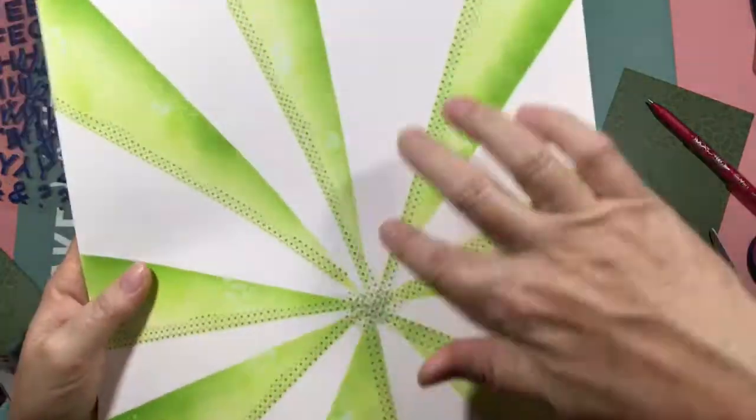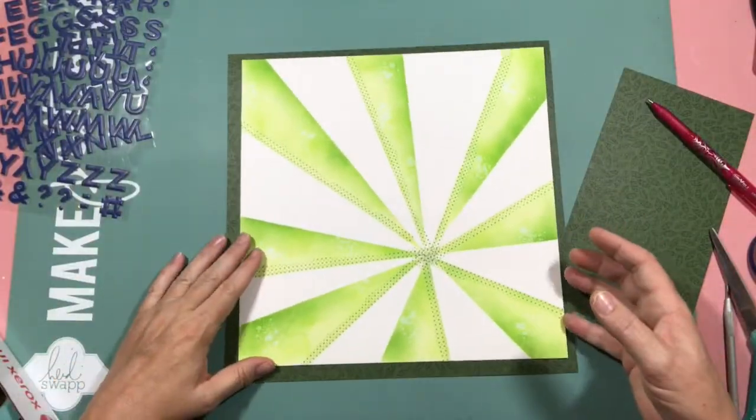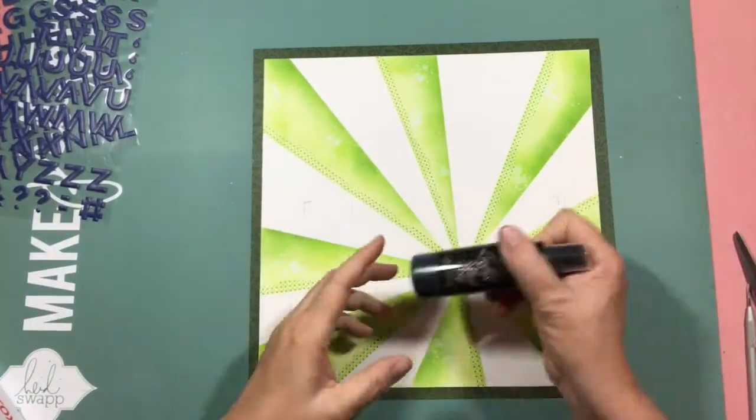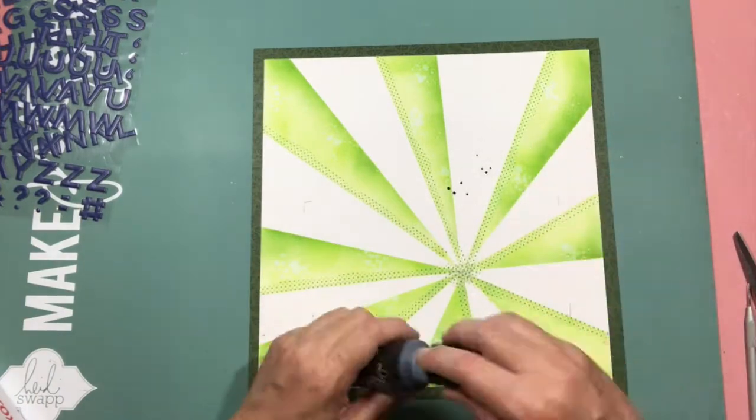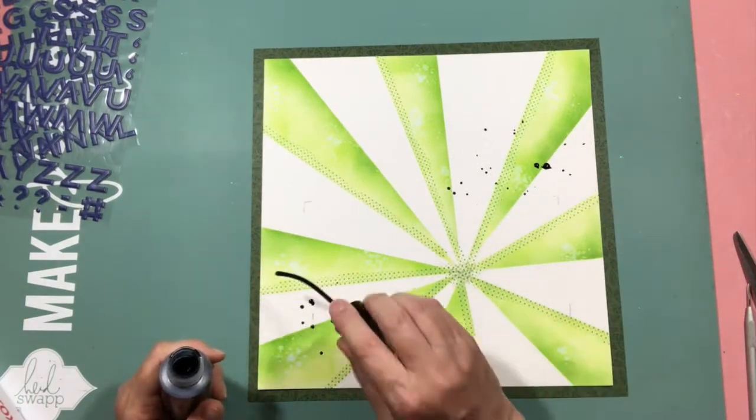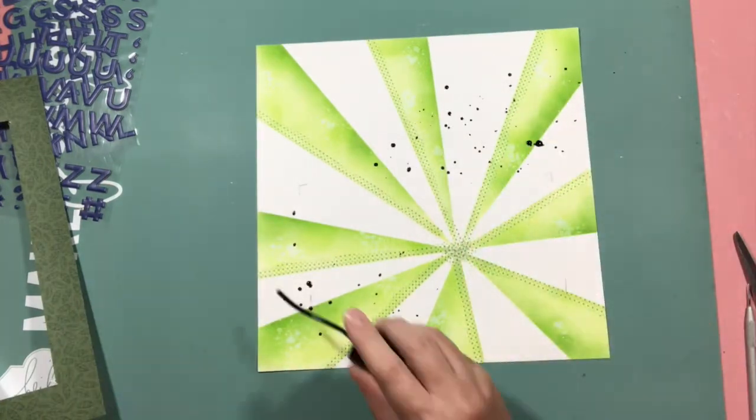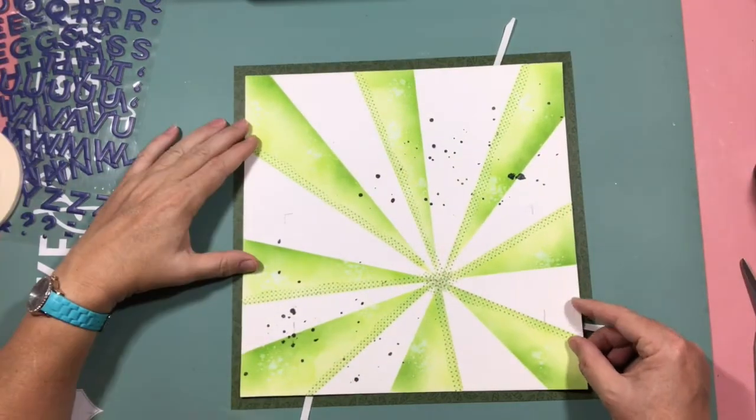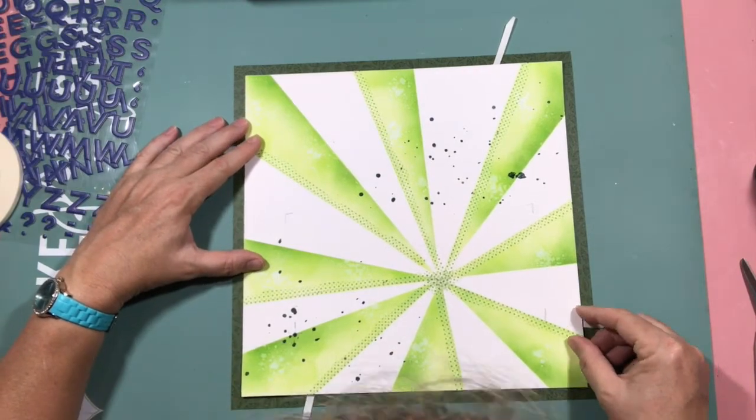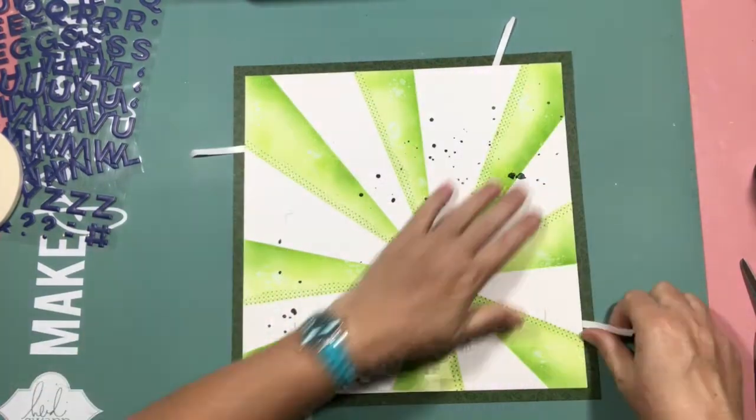What you can't see very well in the video is that I took it to my sewing machine and sewed along each piece of the washi tape. I'm quite impressed with it. Then I splattered on some Lindy Stamp Gang Frolic in the Forest black.